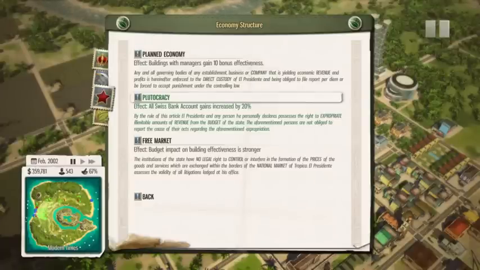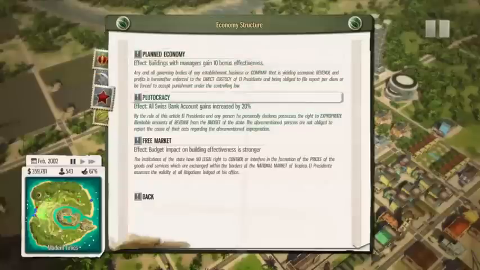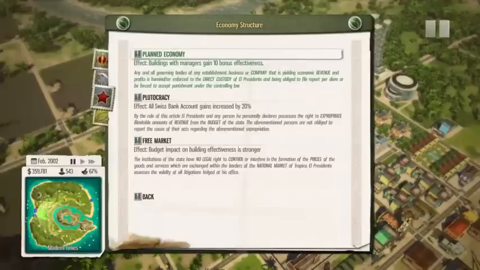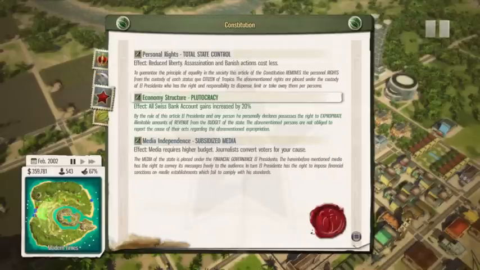But actually, you could go for, for example, a planned economy or a free market. The free market is much more dynamic, and certain tweaks that you do to your economy have a stronger effect, like the budgets of the buildings. With a planned economy, it's not a negative versus neutral versus positive choice. The planned economy gives more impact to the directors that you appoint to certain factories. But I like my Swiss bank account, so I'll keep to a plutocracy.